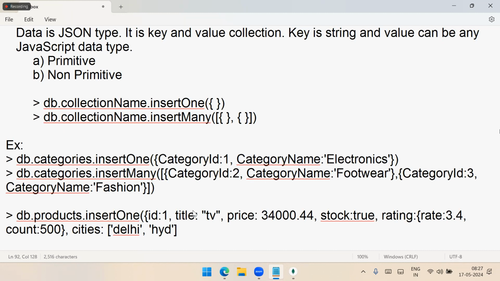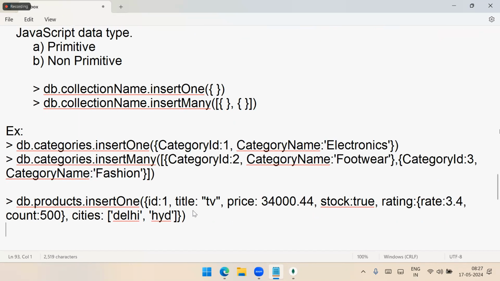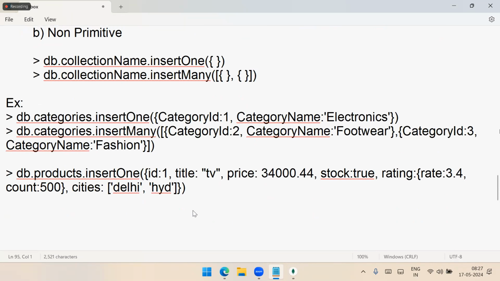That means this is one record and you are inserting that record. In that record, you have a number, a string, a boolean, an array, and an object. Just like how you deal with JavaScript and JSON, the same way you have to manage your data. So how can we add the data?